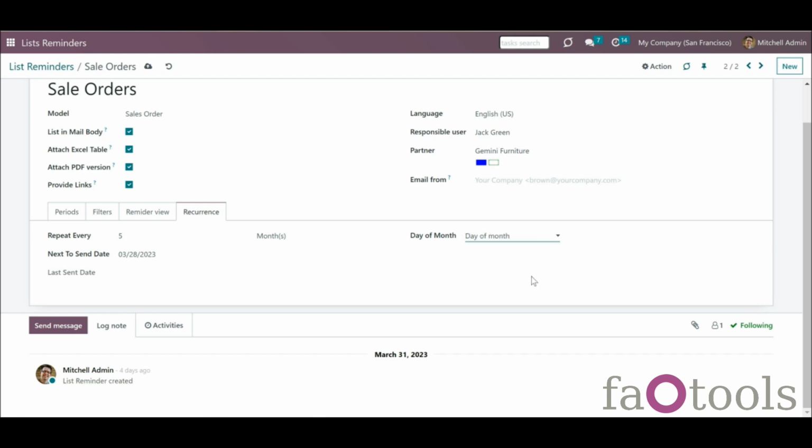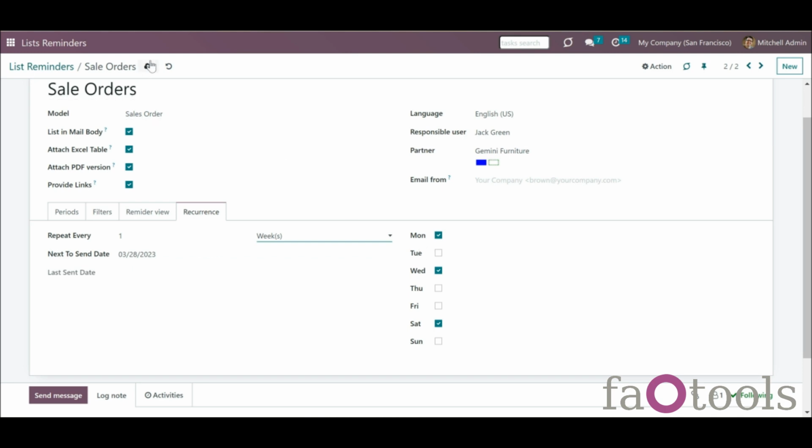If you choose the periodicity by years, then you will also be able to select the exact date to send the report. For example, you can set the list reminder to be sent each year or each 5 years on the 1st of September. If you set yearly or monthly reminders, please make sure that the exact date exists. Otherwise, the last month's day will be applied. For example, if you set the reminder to be sent on the 30th of February, then as there is no 30th day, the report will be sent on the last day, so either on the 28th or 29th of February.